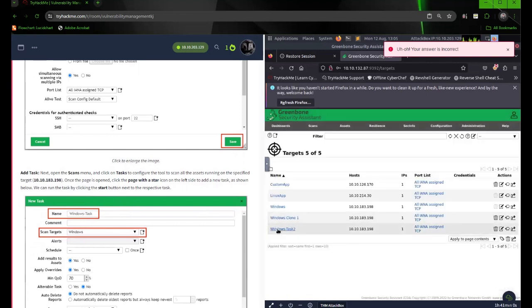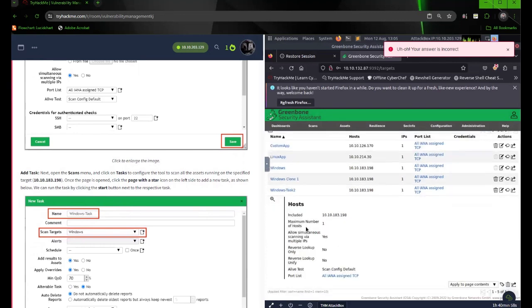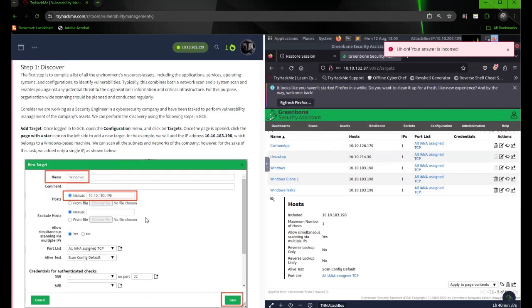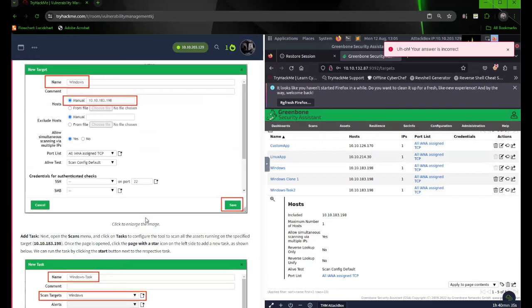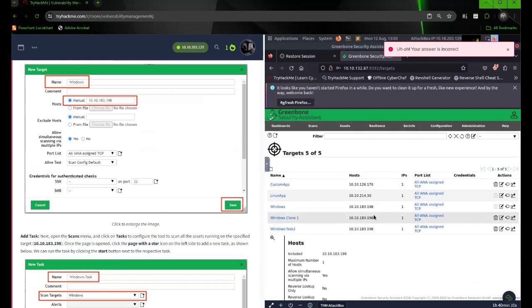So we got this one right here. Next, open the scan menu and click on the task. So that's the new target.